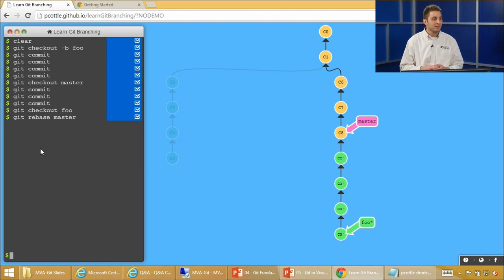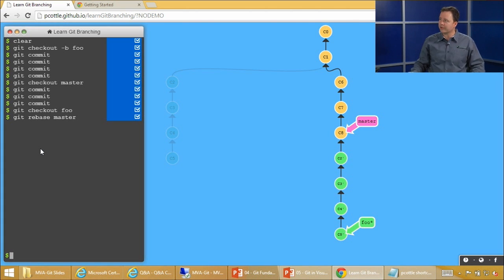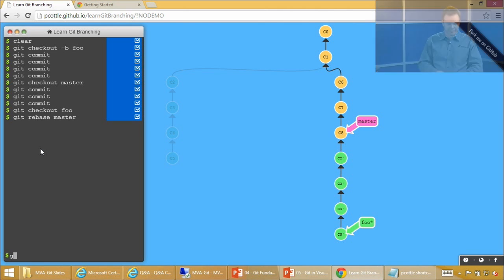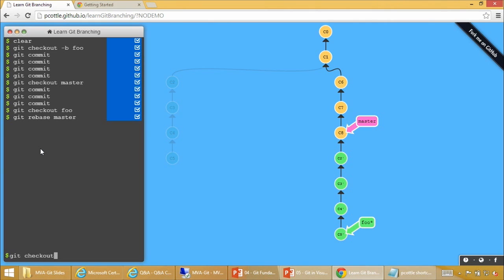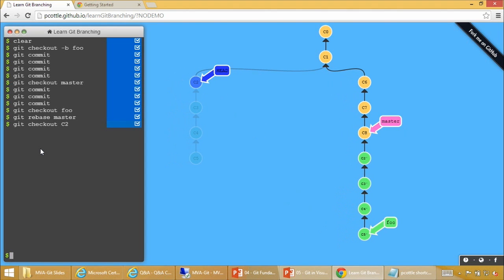We lost the C1 in this example that you see here. We lost C1, that C2 came off of. Now that's gone. Those things that are faded out on the left, you actually still have. They haven't gone away, they're just not there. I don't know if I can actually do this in this visualization engine, but let me try. Git checkout C2. Voila! So even though it's away, it's still there, and we can actually check out that piece clear over there.